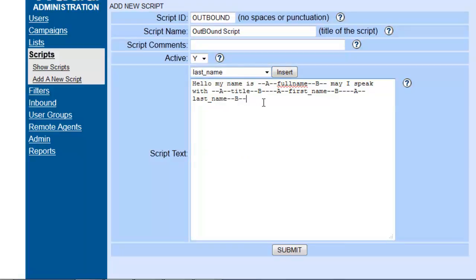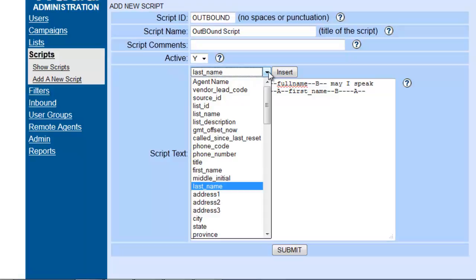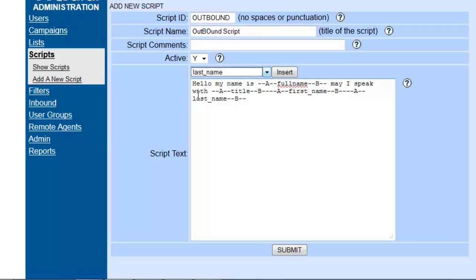Now this section right here is when you load the leads and you create a list and you load leads. If your leads are separated into categories, like let's say you have a field for first names, middle initials, last names, address 1, address 2, all that, when you get the leads, then you can actually fill in those fields for the script. Every time the script populates, it'll auto-populate with whoever the agent answers. And when you say may I speak with, it's going to populate it. Of course, you have to have this on the leads. You might only have a first name, or you might only have a last name. You might not even have a title.